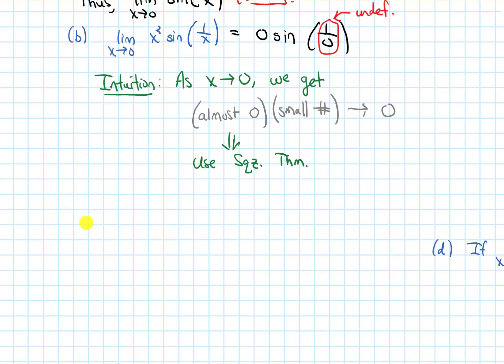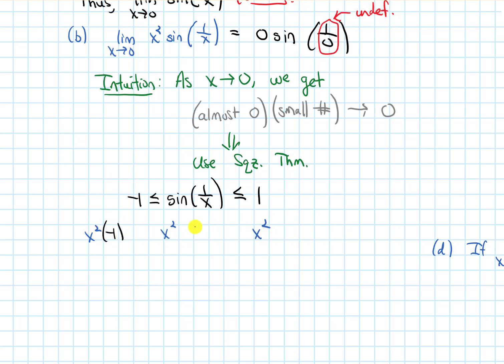Alrighty, so let's do the squeeze theorem. Remember, the way we get started with squeeze theorem is we identify the bounded part, and that's the sine, and we set up our inequalities for that. So sine of anything, in this case it's sine of 1 over x, is always between -1 and +1. And then we do the same thing to each part of this chain of inequalities to build the function that we see in our limit. So to build that, I would need to multiply everything by x squared. So let's multiply all these terms by x squared.